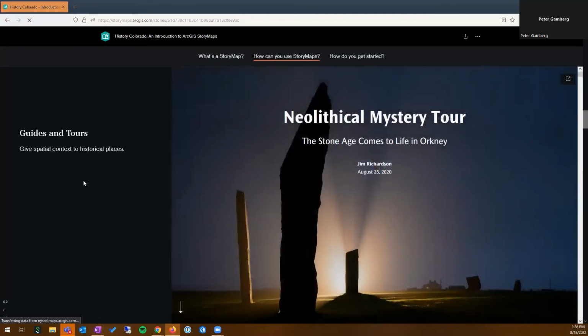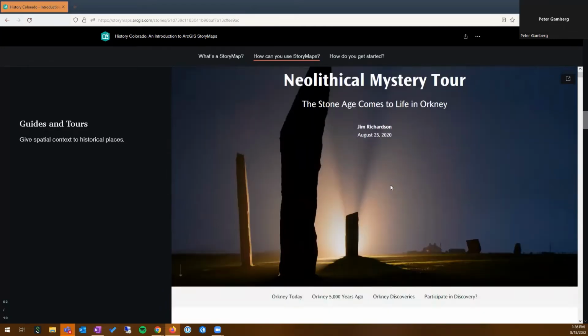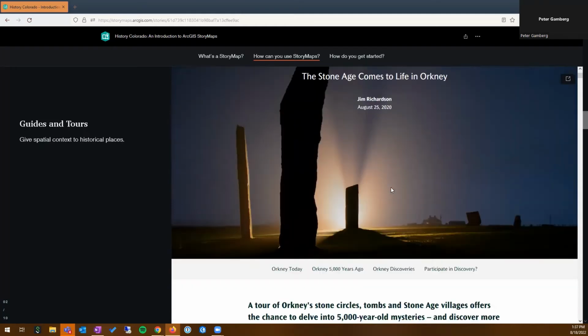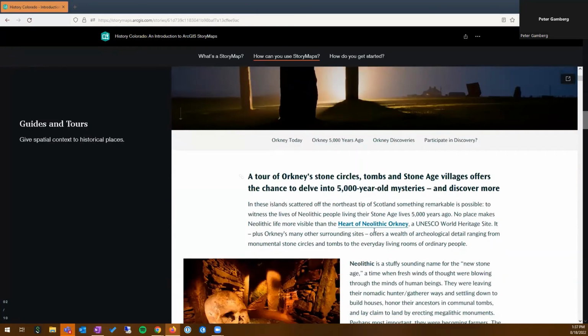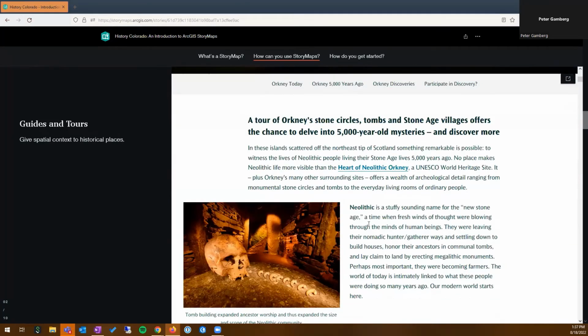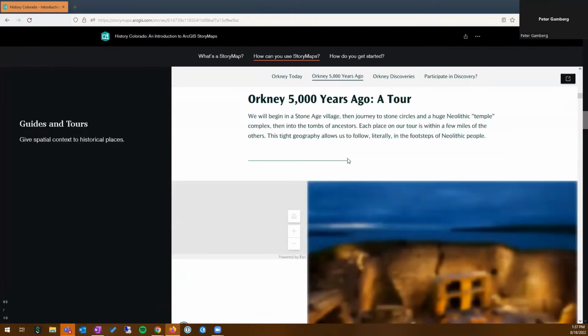Another use case that I find interesting is this ability to give guides and tours. This one is taking a look at Neolithic artifacts and locations in the North Atlantic. And so what they've done here is provided a nice overview, given their intent of what they're here to tell, their story about why they're doing it, and then provide some nice walkthrough experiences.